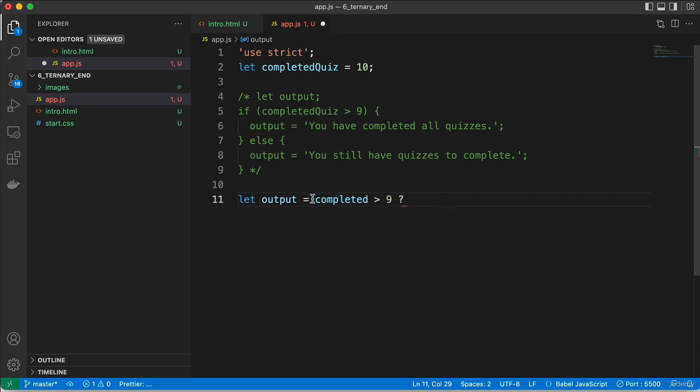So basically we have our conditional. Then if that evaluates to true, it does what's after the question mark. If it evaluates to false, it does what's after the colon. So here I'll go ahead and put the text string, because that will be assigned to the output variable.